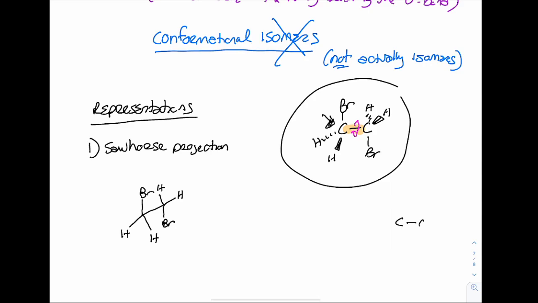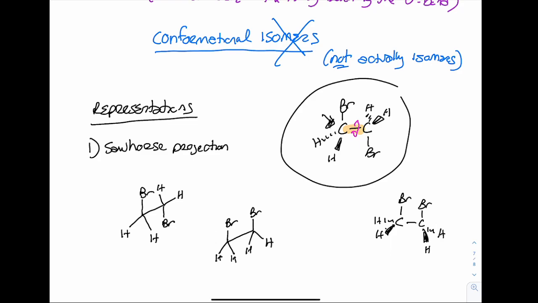If I wanted to draw the one where I had the two bromines, and this is the one where the name comes from, because it looks more like a sawhorse. So again, I'm going to draw the angle, and then I'm just going to draw the hydrogens first so you can see where the name's coming from. It's supposed to look like a little sawhorse, right? These are the legs. I'll fix it. And then this is the thing on top where you put your piece of wood or whatever it is you're working on. So angle it. Those are my two hydrogens. Bromine going up, bromine going up, and my two hydrogens.